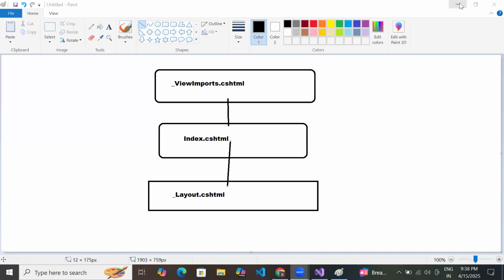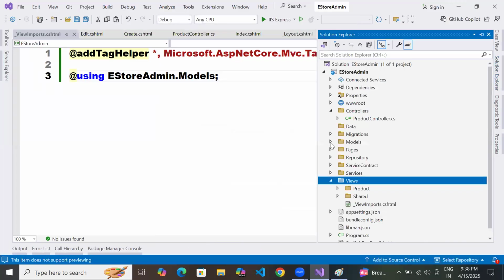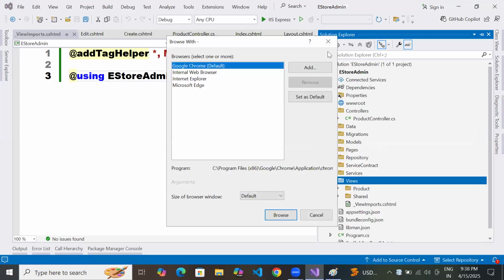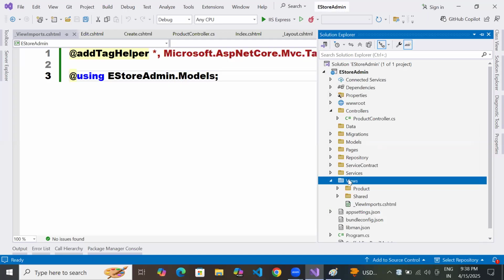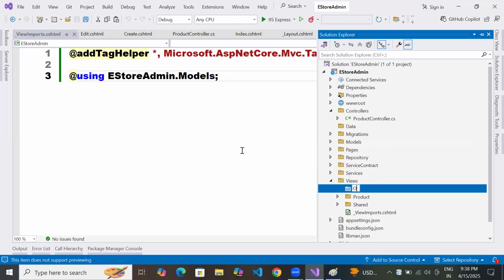Now, suppose I create another folder, named order.